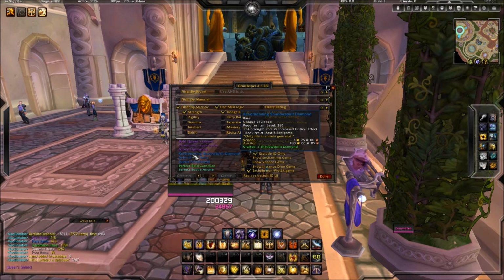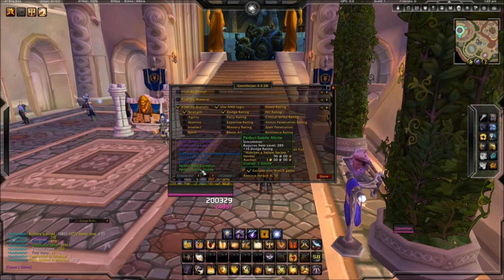Strength. And then what you can do is, look, there's dodge again. So it's not a necessity, it just makes your life a little bit easier. Also, if you want vendor gems, enchanting gems, instance gems, if you have the materials, if you're on a jewel crafter, you can use that. It's just, again, basically a gem browsing program.